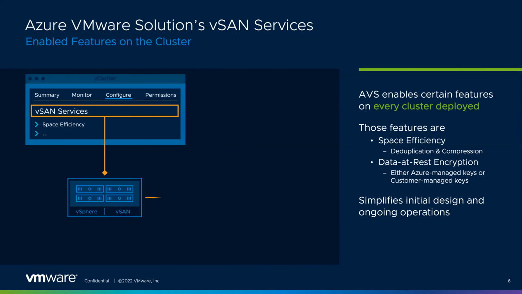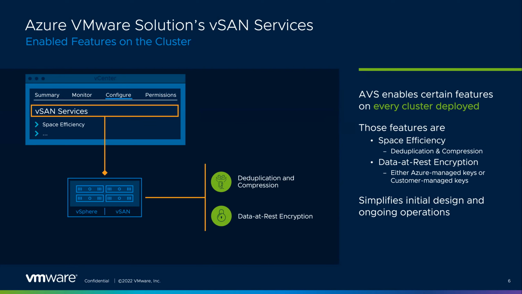So let's talk about a couple of the services. One thing to keep in mind with Azure VMware Solution is that it is a managed service. If you're familiar with vSAN or other tools like NSX, there are all sorts of features that you can use in different deployments. These are the specific features that AVS deploys and configures for you.